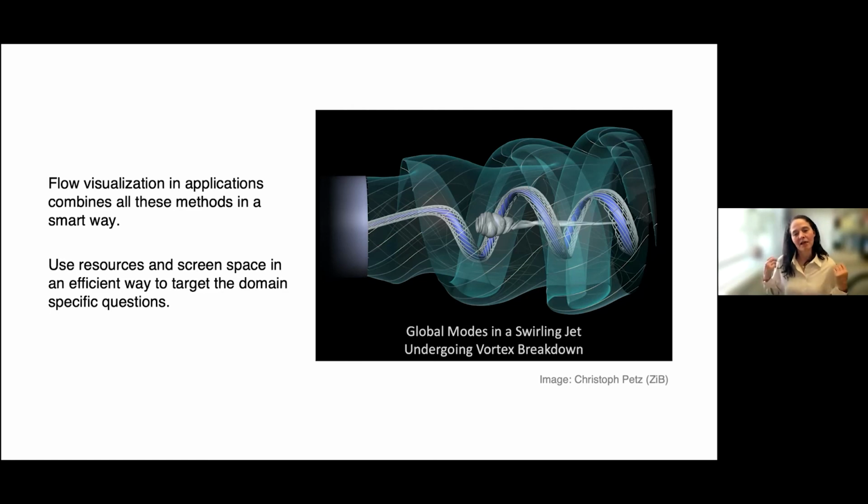And I think really the art in flow visualization is to take these basic methods and put them together in a meaningful way. Sometimes I say these basic methods are like getting your letters, and now you have to make a story out of it to tell what's happening here. And this is the real challenge. And as in all other applications, you also use your screen space in an efficient way, trying to get the most interesting out of your data. And with this, I would like to close my lecture.